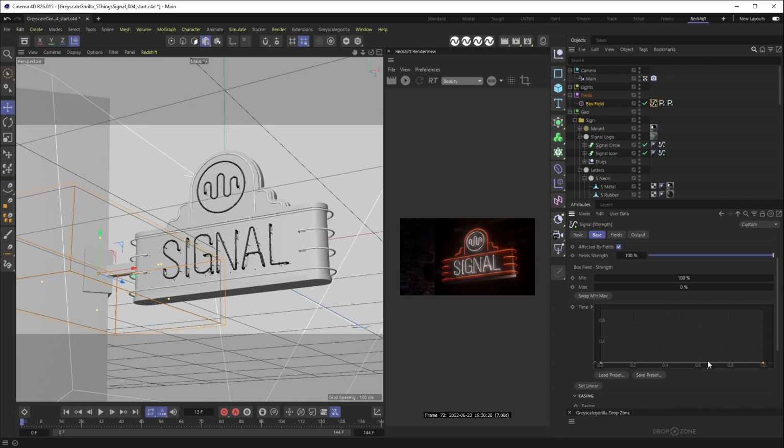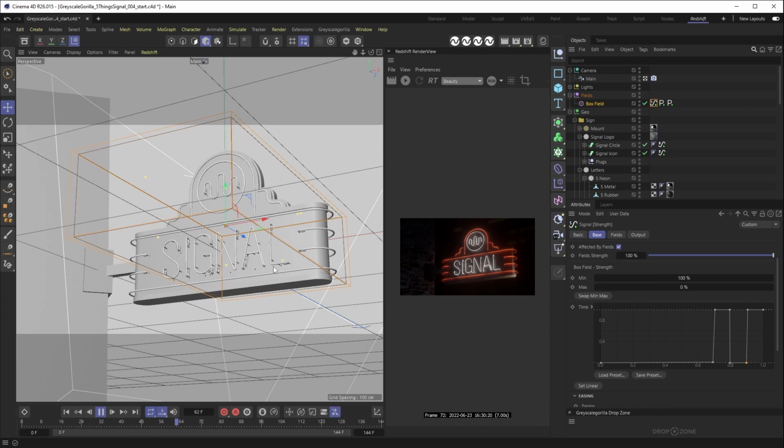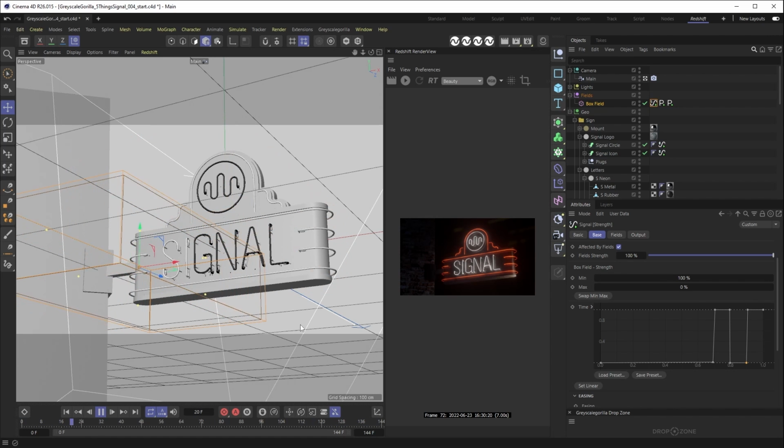And what we're going to do is add a few points here, like here and here. So what we're going to do is create this kind of stair step effect that makes it turn on and then off again. There we go. Let me just adjust this here so that those are basically rectangles. And now when I click play, we should see it turn the entire neon sign on, and then it's going to go off, on, off, and loop again.